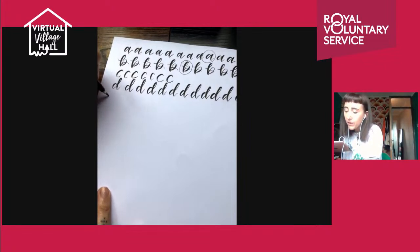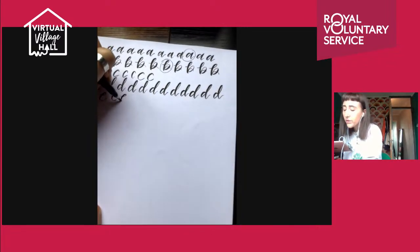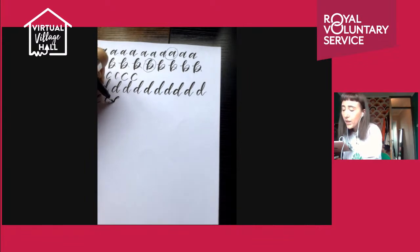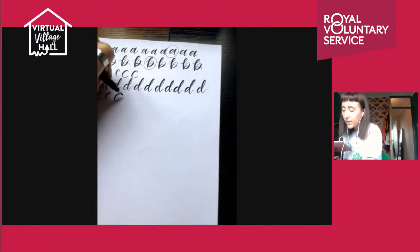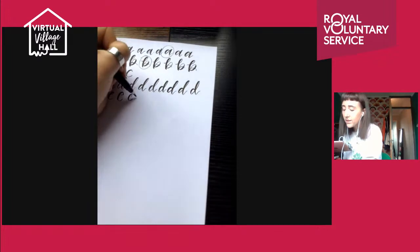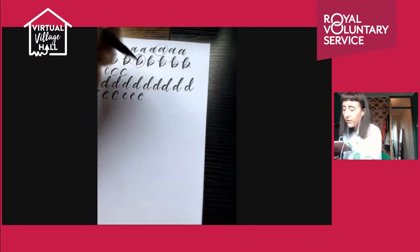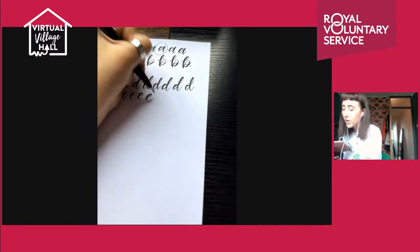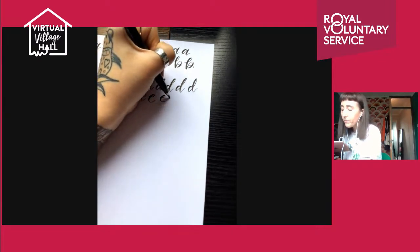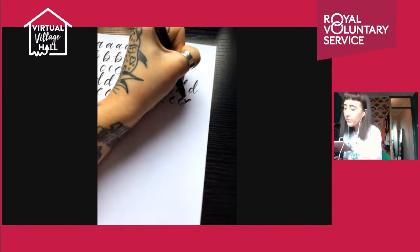Okay, lowercase e, this is where I really struggled. I really struggled with this for such a long time, doing this thin bit and round into the thick. It took me over a year to get this. So don't worry if you're struggling. But what seems to have happened with me is I can do them now, but on a lot of my things now, I tend to straighten it and find that much easier. So there's nothing wrong with doing that if you find that easier, doing a straight line and then round. Straight line thin, round thick. You might find it easier to do it the first way, which was a sort of slow loop that goes from thin to thick in one go. And this little line here is so that we can join it. It will be joined to something in front of it.